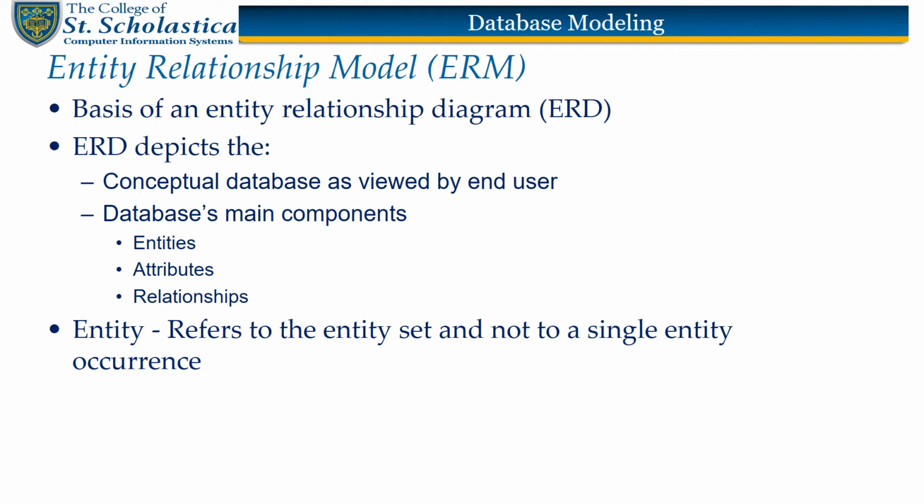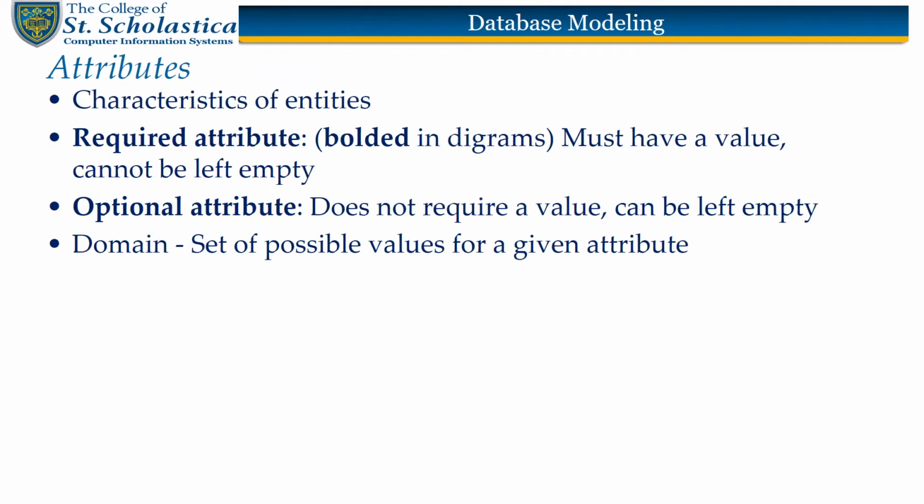Because an entity represents a real-world object, the words entity and object are often used interchangeably. Recall that an entity is an object of interest to the end user. In Unit 2, we learned that at an ER modeling level, an entity actually refers to the entity set and not to a single entity occurrence.